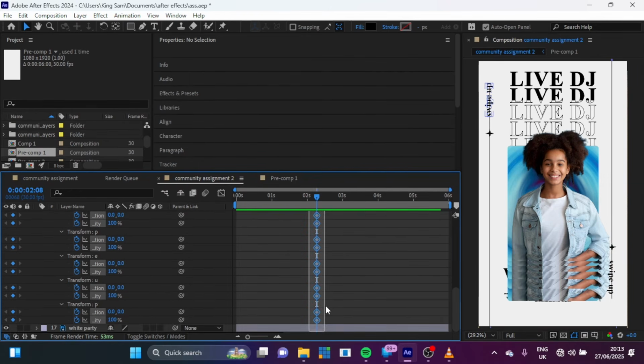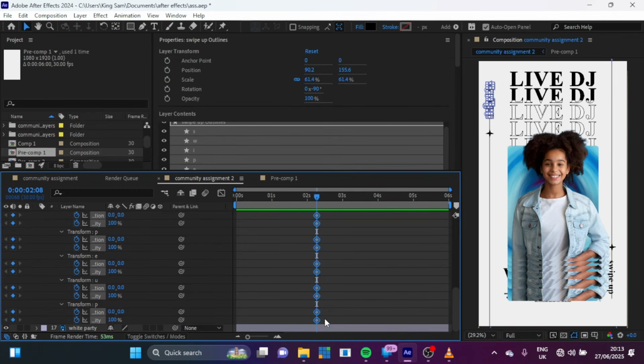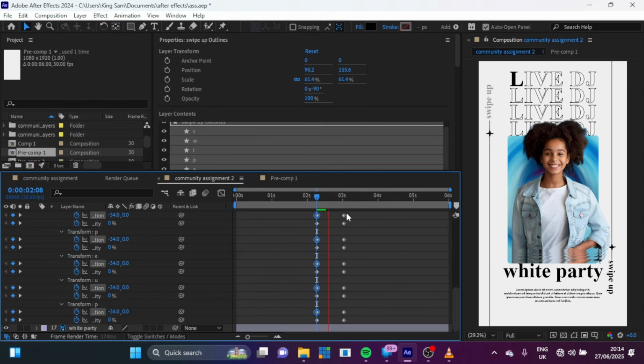All these ones here are the final animation. So we're just going to move that to the front a bit. Let's just move it out to these 3 seconds here. Then for the opacity, we're just going to change all of them down to 0 to begin with. For the transform position property, we're just going to move them back like this. So we have this smooth looking swiping animation like that.